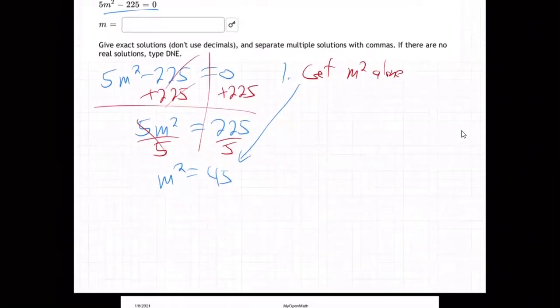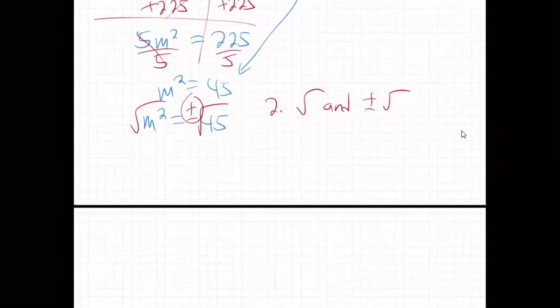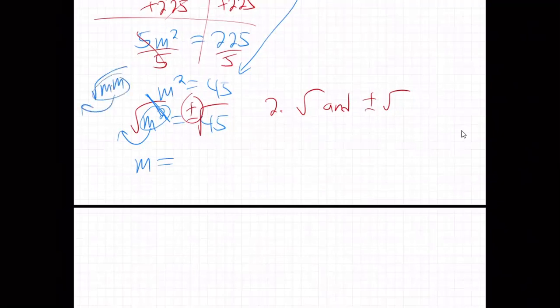And then remember what we do. Step 2, root n plus or minus root. So I take that m squared is 45, and I put a root with a plus or minus. Don't forget that plus or minus. A lot of people forget it. Super, super important. Okay, and so now what happens? Remember, these guys cancel. Why? Because that's 2 m's inside. That sends 1 m outside, doesn't it? You see why that works? Remember, we talked about square roots being 2 for 1. So m squared is 2 m's in, 1 m out, of course.